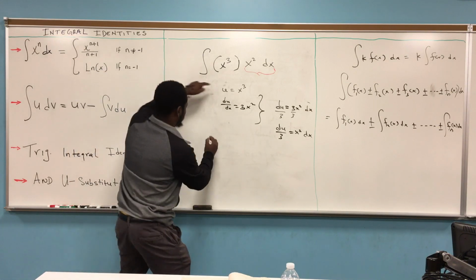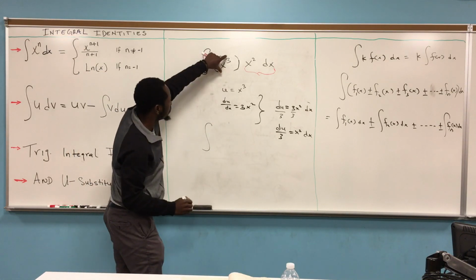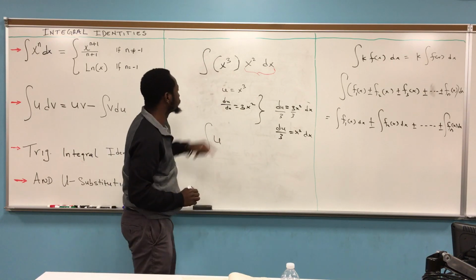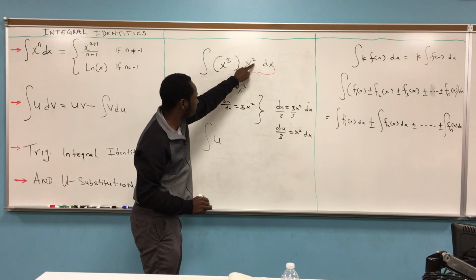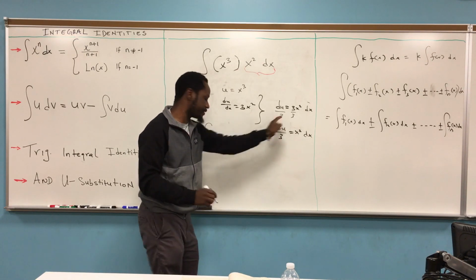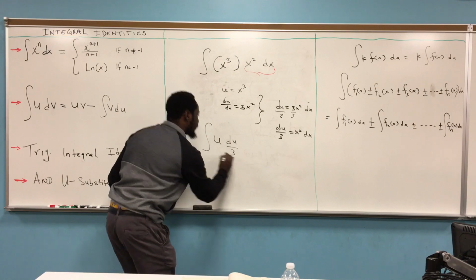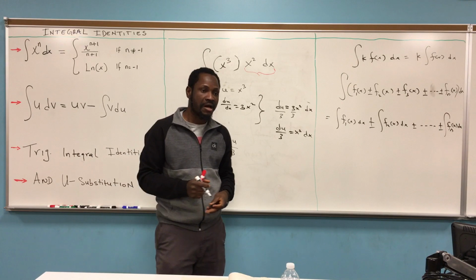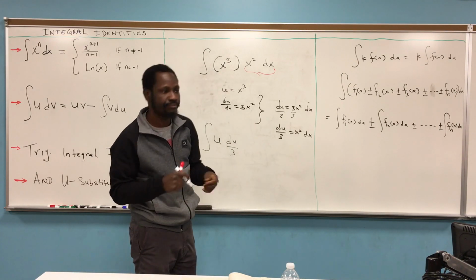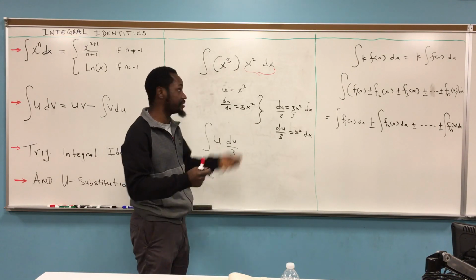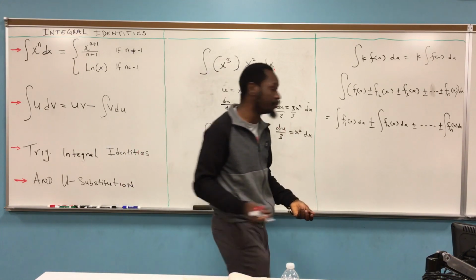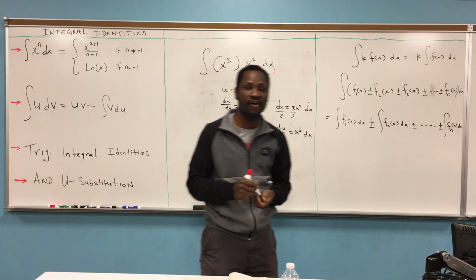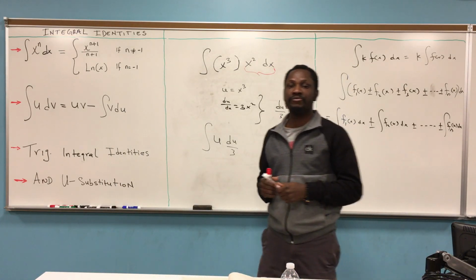So in this integration, all this will go, because it's going to be u, and x squared dx is the same thing as du over 3. Very simple. Why I'm showing this is because it's not essentially important or advantageous to use that here, because this is straightforward. Just expand it and do this in one step or two steps. But you get to see more complicated functions multiply each other, and then you have to use this.